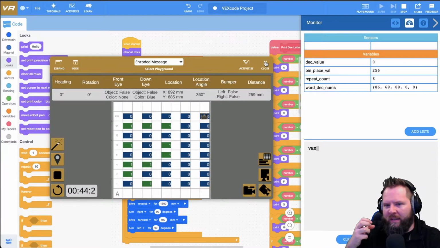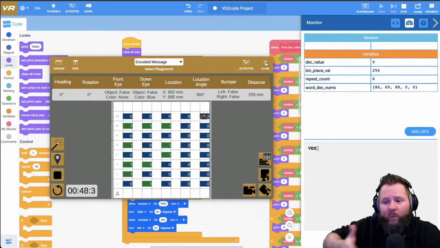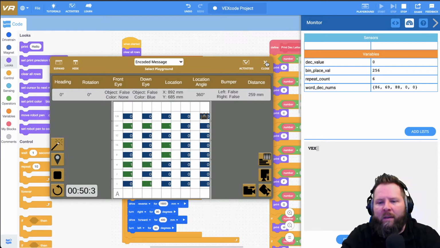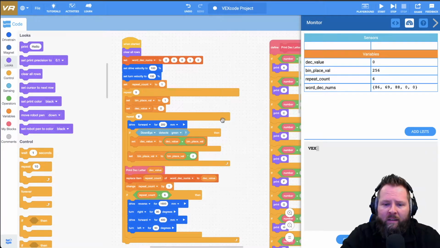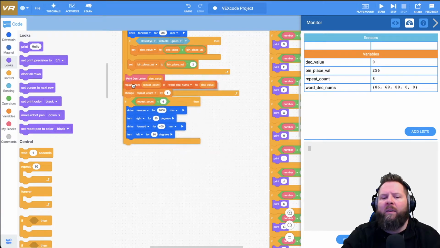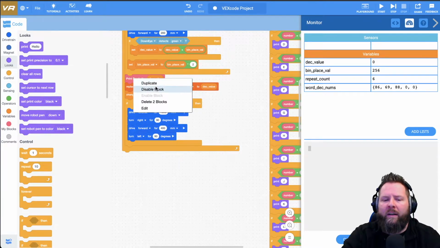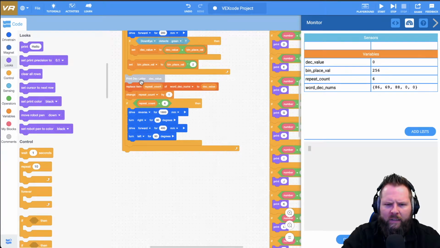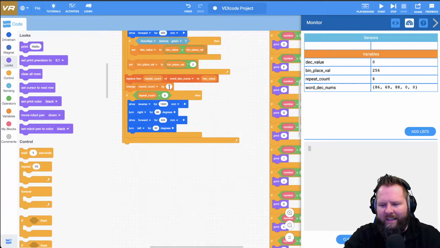But what if I wanted to collect all of the information and then print it all out right at the end? All right, I could do that. And so I could collect all this information and then decide I want to print it out at the very end. So I'm going to get rid of the my block from right here. So I'll delete that, delete block. Oh, it's 2 because it has the little thing inside.